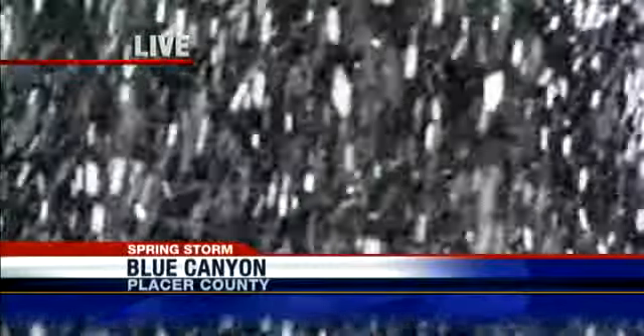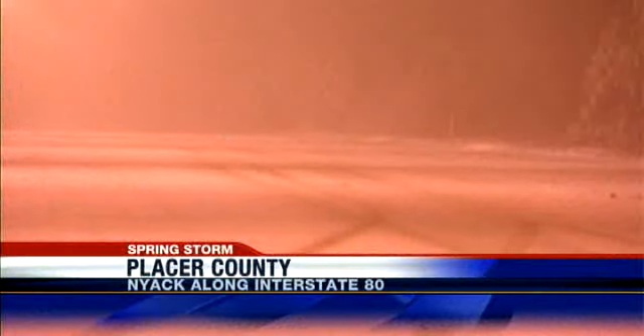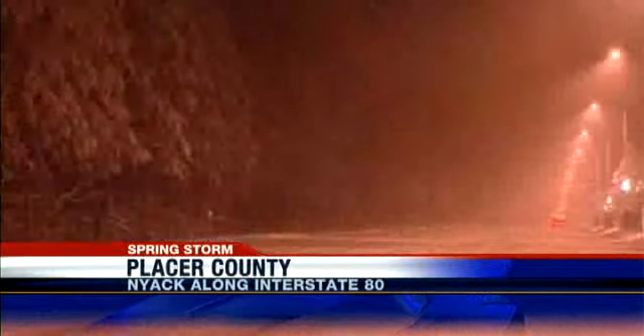Take a look at Interstate 80 this morning. This is how it looked when we drove up around 2:30 in the morning — very snowy on the freeway. Chain controls just east of Baxter. Every now and then we get a little bit of wind, although the wind has tapered off a little bit. But earlier this morning we were getting some pretty good gusts making for visibility issues, especially up over the top with those big snow banks. But otherwise it's just been coming down. You're obviously going to need chains or four-wheel drive with snow tires if you're willing to venture into these conditions.